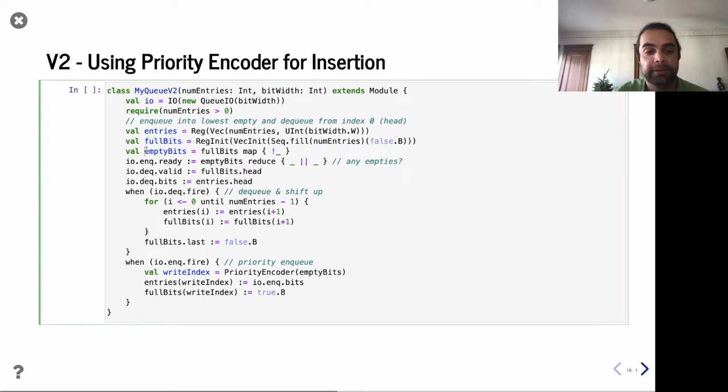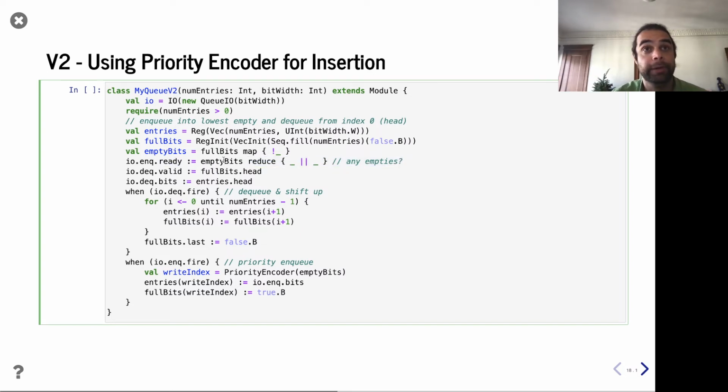So here's a slam dunk for functional programming, right? We can just say, let's take that vec and negate every element. Cool, easy, one-liner, right? This is that placeholder syntax. And so now when it comes to questions like, do we have room? Well, if we have room, that would be saying, is there any entry that's empty? If we do an OR reduction, which in this case we're doing via functional programming with reduce, if we have any empty slots, yeah, we have room. So that means we're ready.